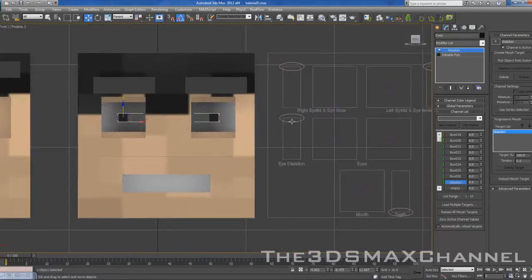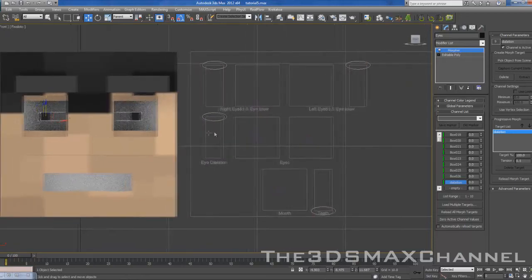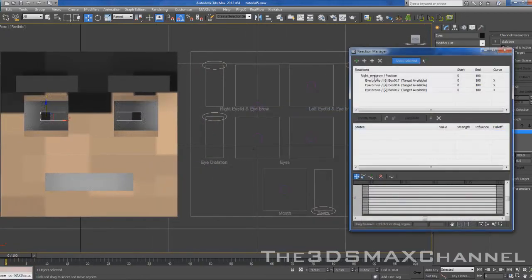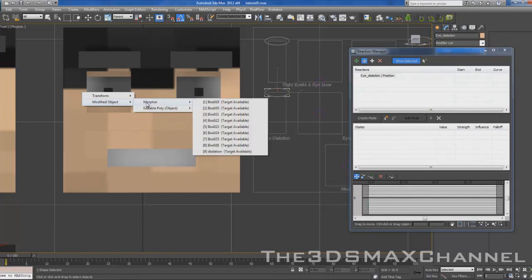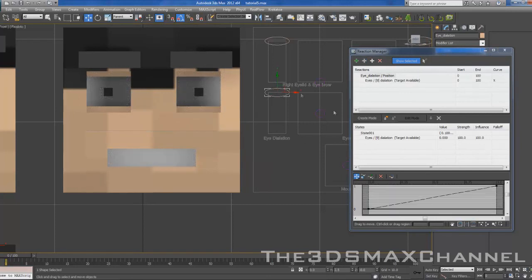Now to add to the slider, it's pretty much just like we did for all the others. Just change the thing to 100. So let's quickly do that. Add master, transform, FK control, position, and add slave, modifier objects, morpher, dilation, which is at the bottom, and then put this to the bottom.